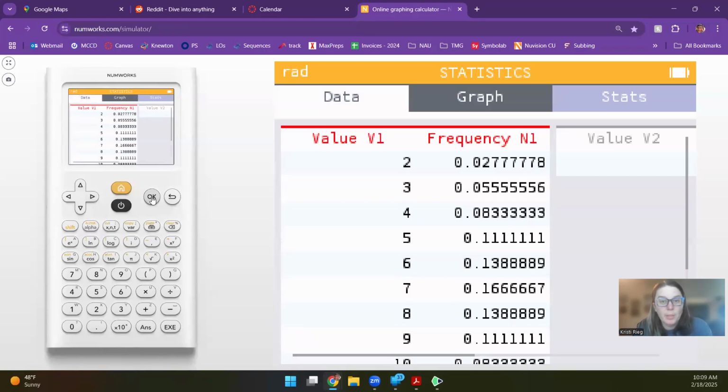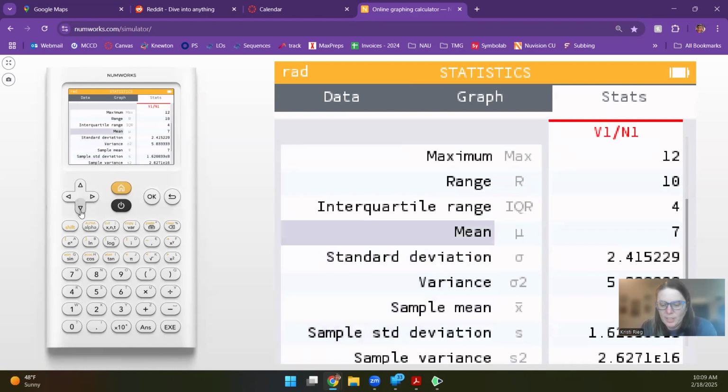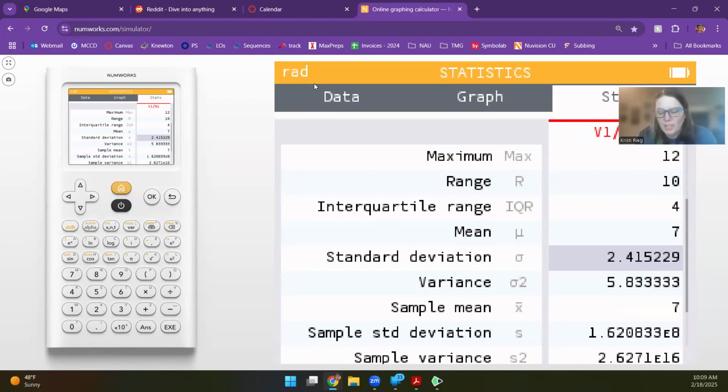Now remember, mu is the mean or expected value, and sigma is the standard deviation, because all of this adds up to 1, all, total, whole, that all means population. That means Greek letters. So go to stat, go down, and here I have the standard deviation. The mean, which is mu, is equal to 7, and the standard deviation, sigma, is that exact number that we have. We rounded it to 2.42, but now we have a much faster way of getting the answer.